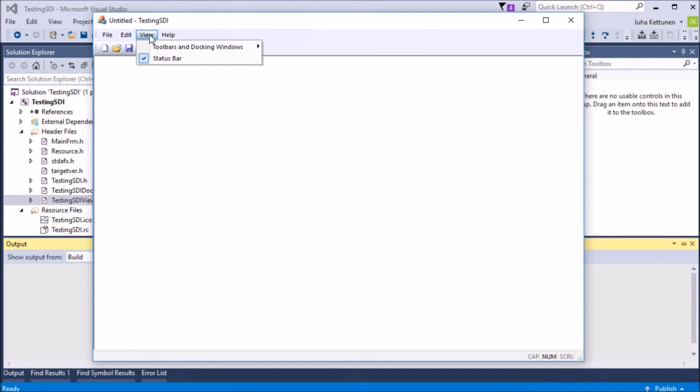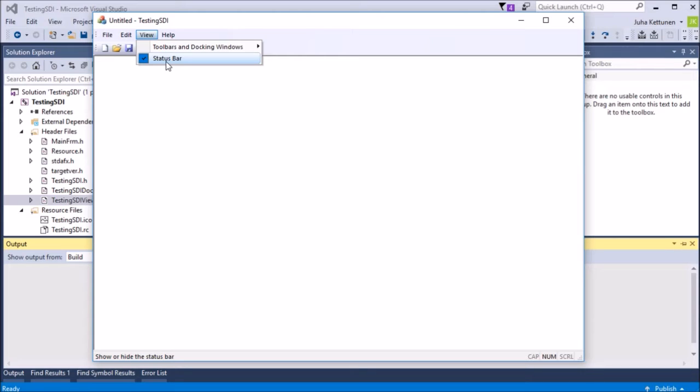So let's say that what we want to do in this program is to have a menu item here which says draw a circle, and then another menu item which says draw a rectangle. And let's assume that we only want one of them to be drawn at a time. We don't want circle and rectangle drawn at the same time, only one of them.